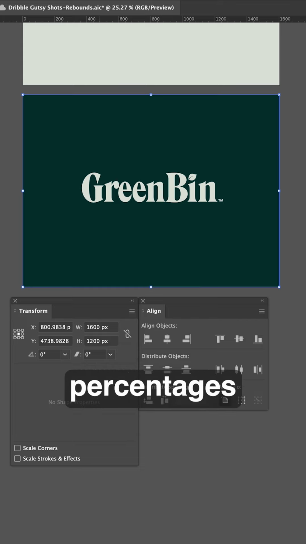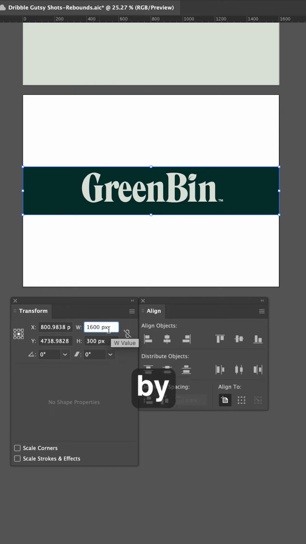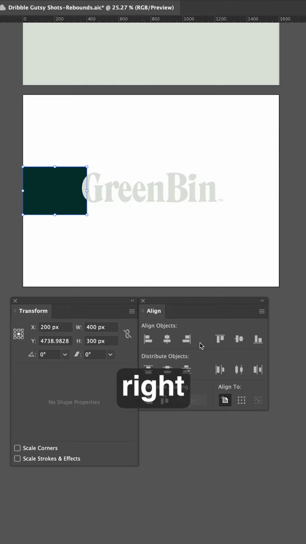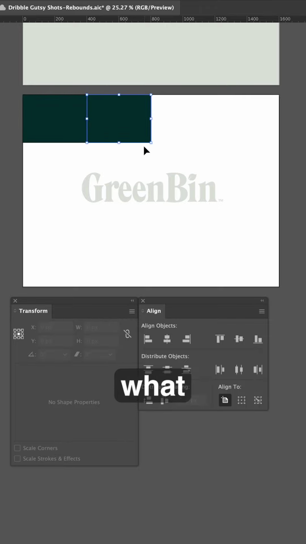You can play with percentages, multiplications, and you can also divide it. For example, in the case that I wanna do the height and divide it by 4, I can just divide this by 4 and also divide this by 4, and I can just use it right there at the corner, and it's gonna give me something that is 4 times smaller than what it was at the beginning.